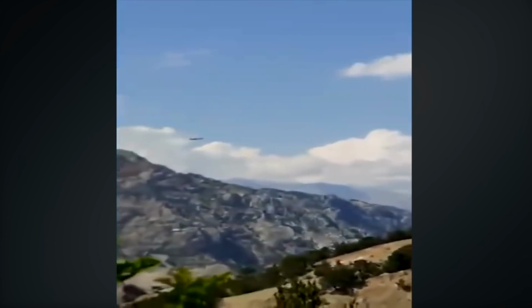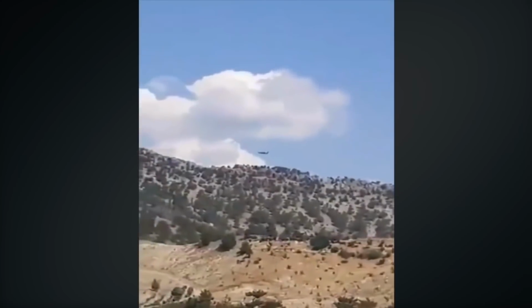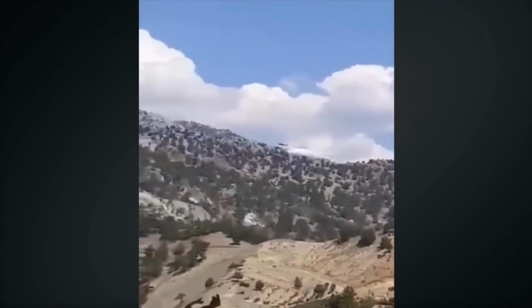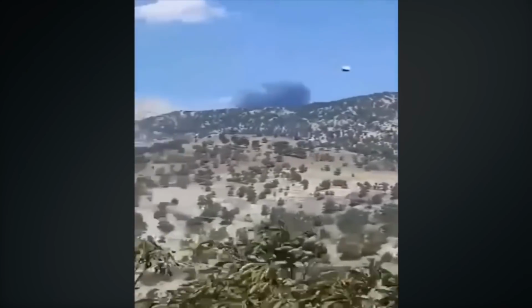This capture right here, I'm just going to throw it out there: could this be CGI? Somebody actually captured this unfortunate event, and maybe it got leaked out through the internet, and people are putting maybe an object in this frame itself. Again, I'm not seeing it. I'm seeing this wind. The camera's pretty shaky, so to keep track and hold this object in position using CGI software, it'd be a little tricky.